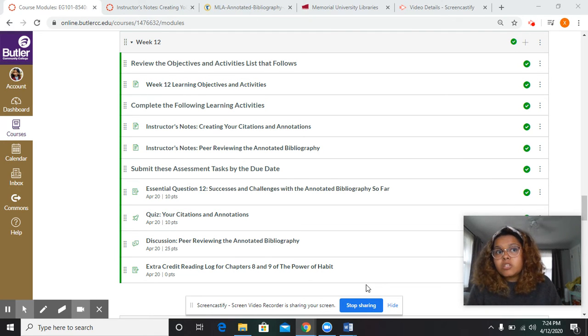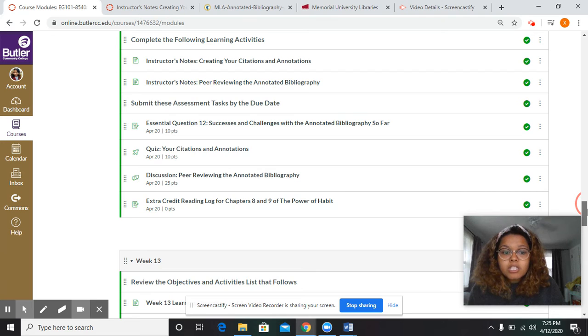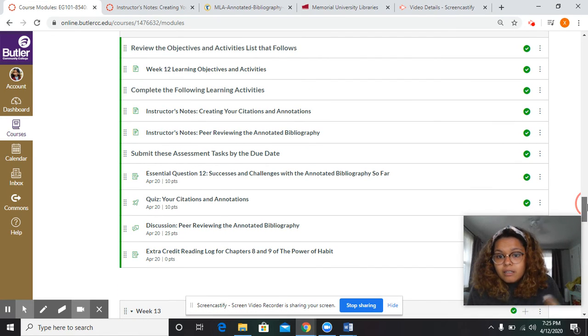Do note that you need to still be engaging with the SSCQ, so the summarize, synthesize, clarify question part of this earnestly. So if you give me one sentence for each of those categories, you're probably just going to get a few points. It's not an automatic, you completed it, you submitted something, you get the full points sort of deal. Because remember, the goal of engaging with The Power of Habit is for you to have a good model of nonfiction scholarly writing, and B, for you to get more ideas for how habit formation and maintenance works within your organization. So hopefully the module overviews help.